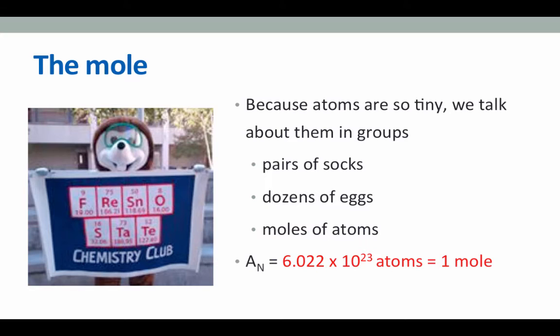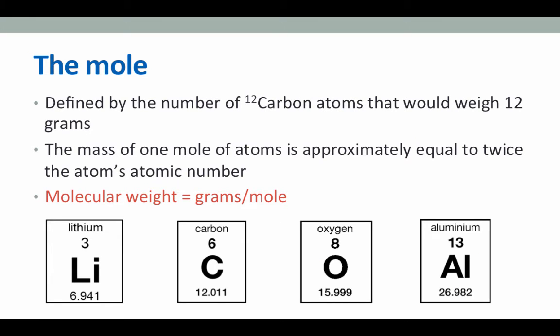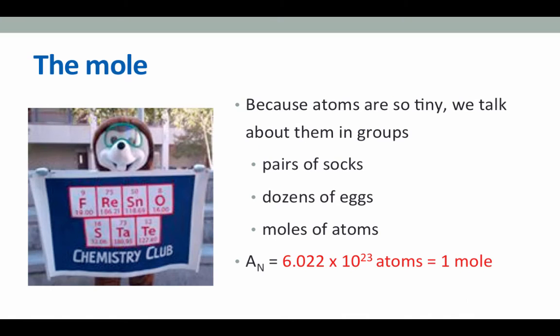Similarly, no matter how many atoms you have, you can divide that number of atoms by 6.022 times 10 to the 23, and that will tell you how many moles of that substance you have. So where did this number come from, this mole number? Well, you'll see in my previous slide that I called the number that equates moles and atoms A sub n, right here. And so that indicates Avogadro's number.